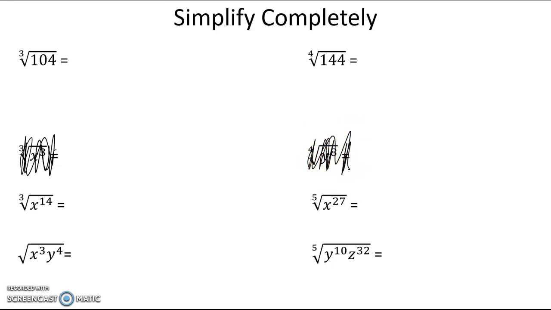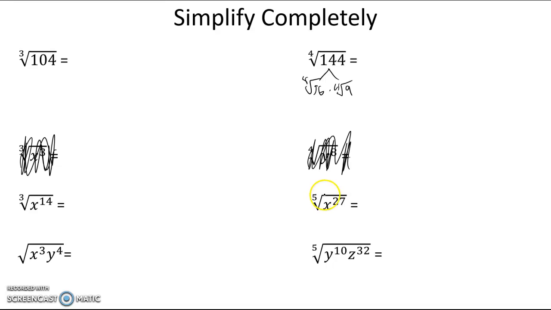Now, we're going to show you the other method, the break apart method, okay? So remember that it was essentially from up here, we did some radical times some other radical, all right? Because remember that these numbers inside here multiply to 144, okay? We can do that with this x to the 27th power so that we can take the 5th root of it.